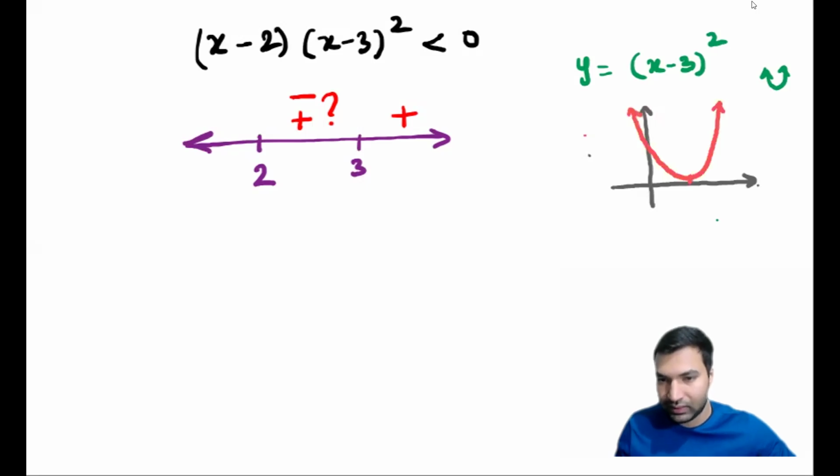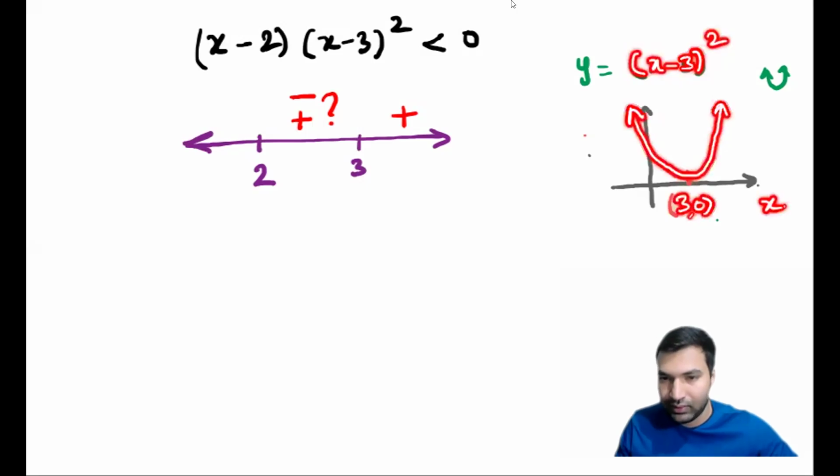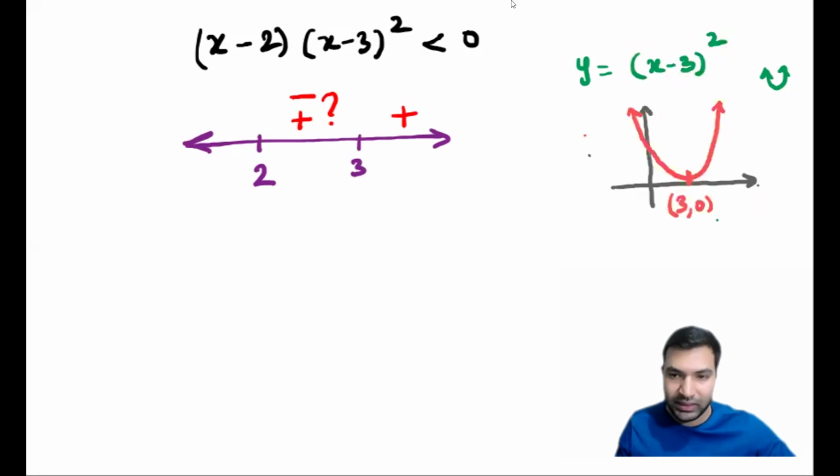And this point is basically (3, 0), right? So let me put it here. This is (3, 0), because at 3 it is 0; 3 minus 3 is 0. Now what we see over here is that the root is 3, and I can write it as an even power, (x minus 3) whole square. What happens to this graph? Isn't it always above the x-axis? That's the x-axis, and this graph is always above the x-axis. It touches the x-axis at this root. So whenever the power is 2, the graph touches the x-axis and it is never negative.